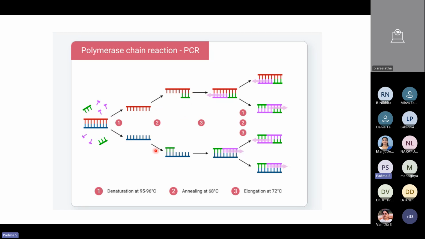This is called the denaturation step, which is done at a very high temperature, and the primers which are there are going to anneal to this at a specified temperature, and these annealed primers are going to be elongated for the 5' end and the 3' end. And this elongation, as I told you in the slide, means that these strands which are forming will become the basis for the subsequent primers to get annealed. So this cycle of denaturation, annealing, and elongation goes on, which we all know happens in the PCR reaction.